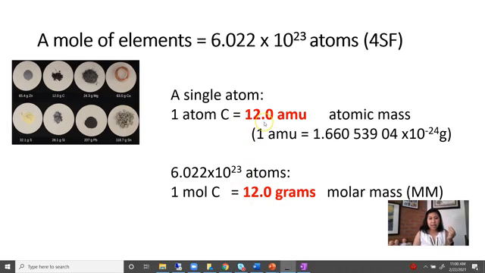But for a carbon atom, because it's so light, its unit is in atomic mass unit, which actually has an equivalent mass in grams. And the weight of a mole, because it can now be registered, is going to be weighed in grams. Okay. So on the test, I might ask you to calculate the atomic mass of a particular element, and in this case carbon, then you would say 12 AMU.